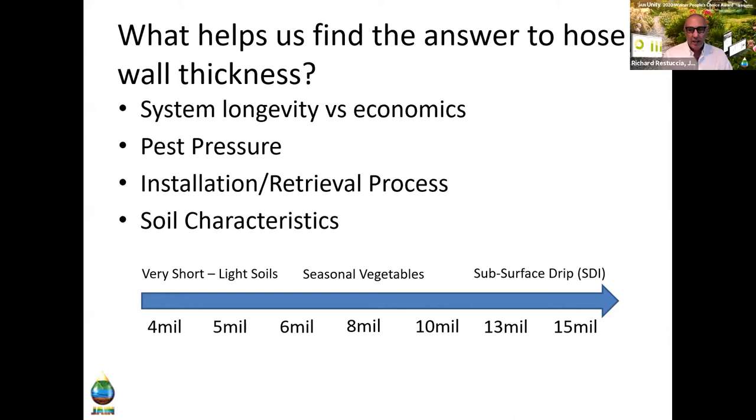And so now we're going to talk about wall thickness. I'm looking at the subsurface drip and mainly thinking about your presentation on cotton. I think we've had tapes last as much as 30 years plus, right, in a study in Kansas. That's correct. Yeah. So you hit the nail on the head, right? When we're talking about thickness, you're really balancing system longevity versus economics in a lot of ways.